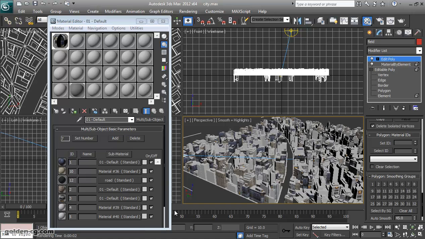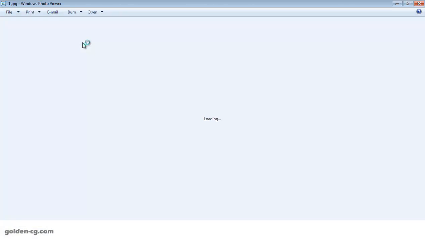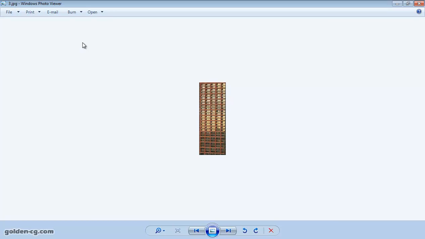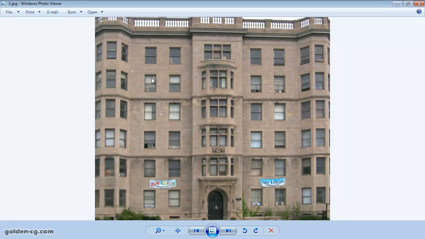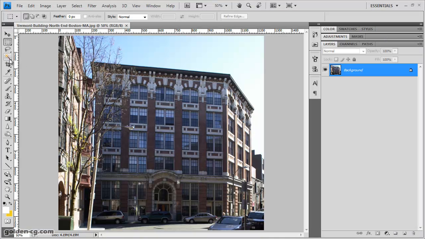These are the pictures that I have, but I will also let you know how I create them, because maybe it's so hard for you to find a picture that is absolutely from the front of the building. We don't need to search a lot to find them. I use this picture, just crop it in Photoshop, the one side that I need.